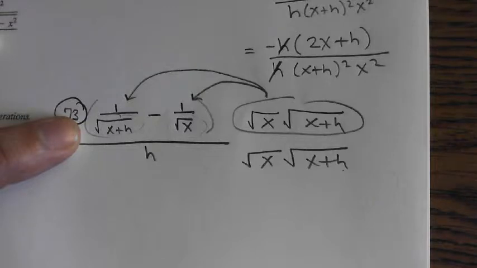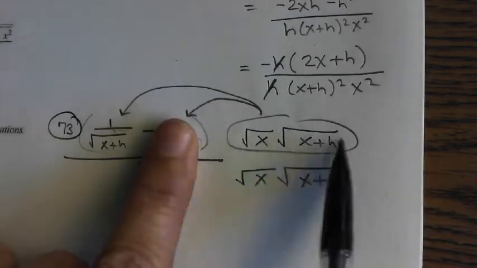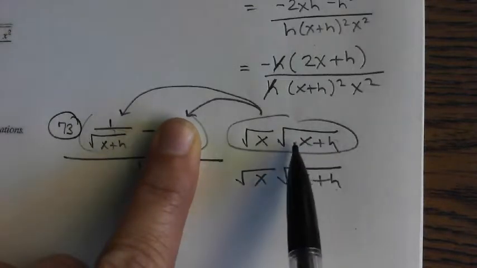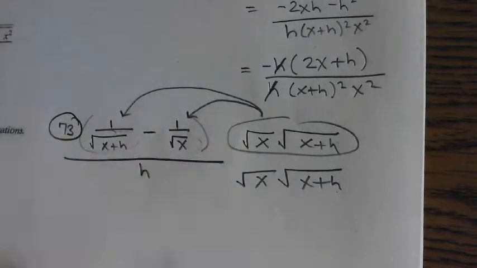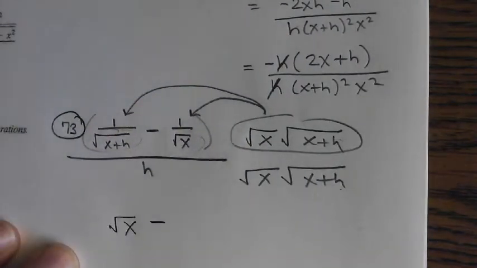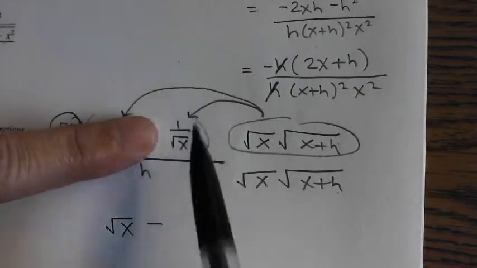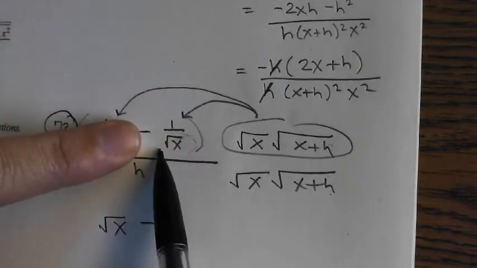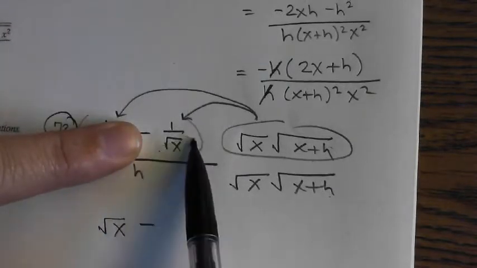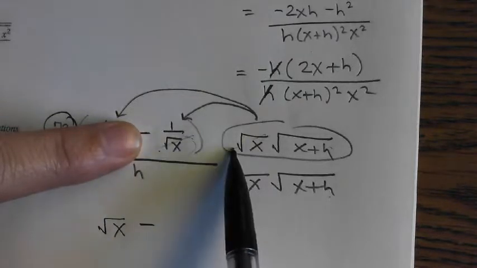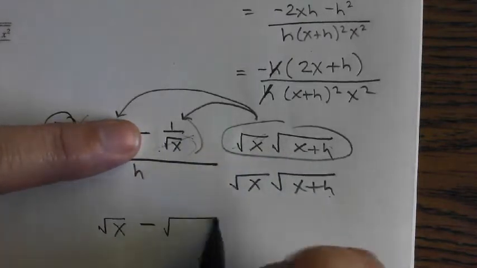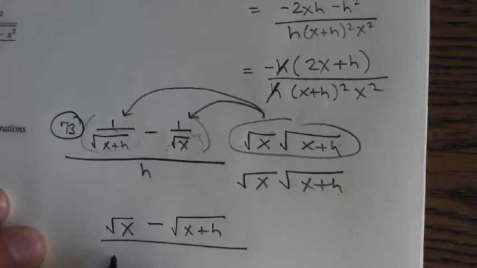Which root? When I just do this times this, radical x plus h is going to cancel with that radical x plus h, leaving just this one. So root x minus, and on the second distribution, if you picked the right least common denominator, the denominator is going to cancel every single time. It's more about figuring out what's left over. So that denominator is going to cancel with that, and what's left over is just this 1, which we don't need to write, radical x plus h. And then your denominator is just h radical x plus h.